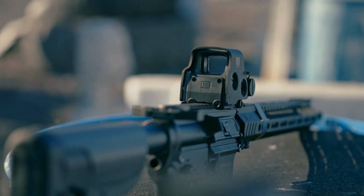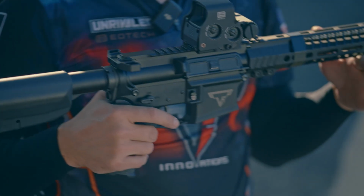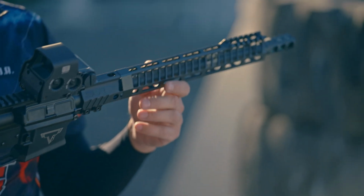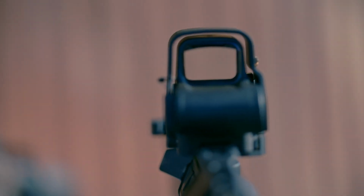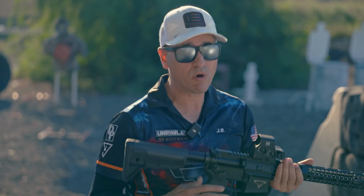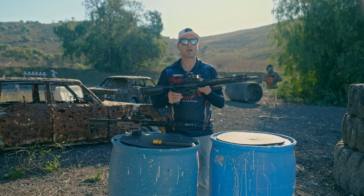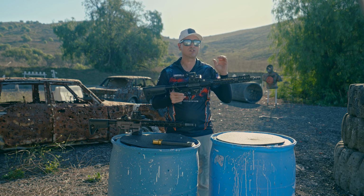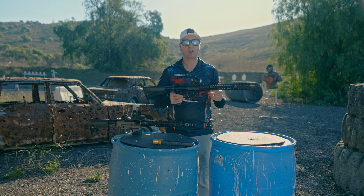As you can see, I'm also running EOTECH on my competition AR. It's a 13.9 Criterion barrel, super fast, super accurate. I've got all the bells and whistles on here, all the TT I love. But I'm also running a single dot on this too, so it doesn't change when I'm moving from my PCC to my AR. I shoot at distance with my AR way more than I do my PCC, but both single dots serve the purpose for what I need. Plenty of close hoser targets with this, and when I need to steady up and shoot some tight steel at distance, single dot is the way.